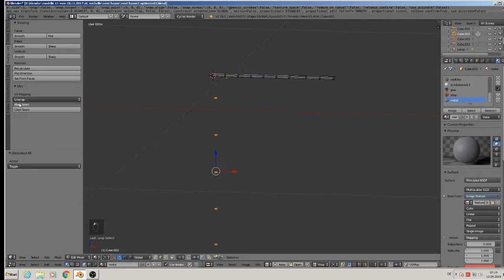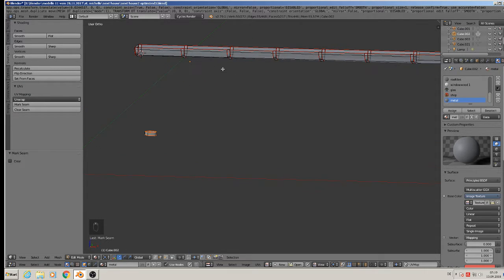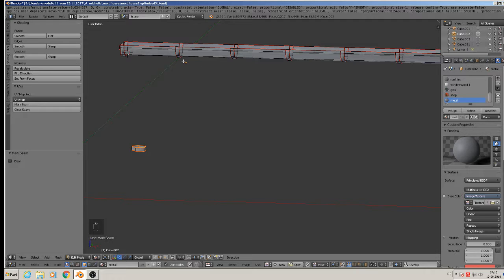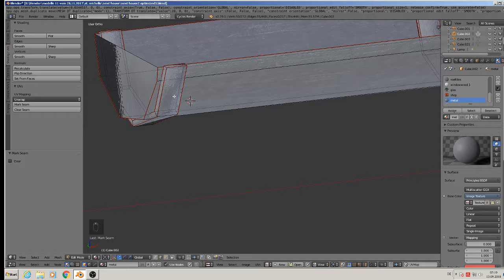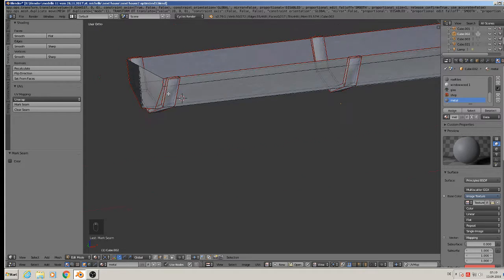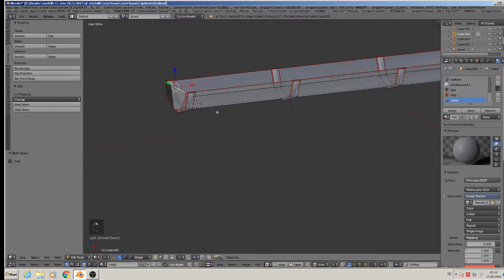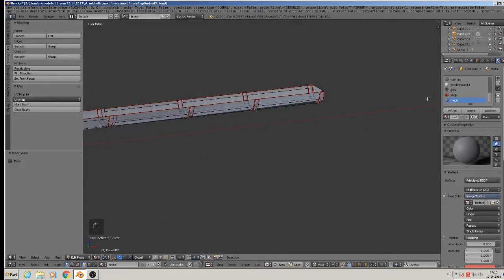So mark that seam. Wow, here was a little bit much, I think. But that is okay. That we need also, and that one.